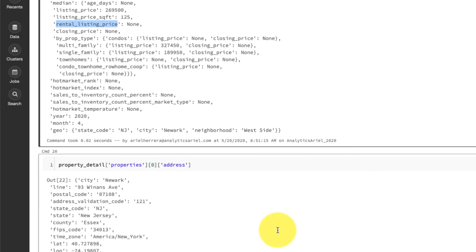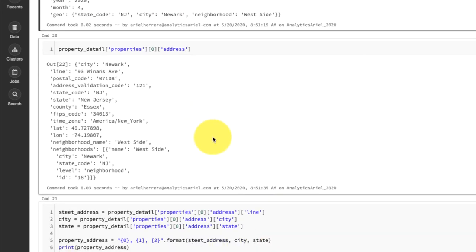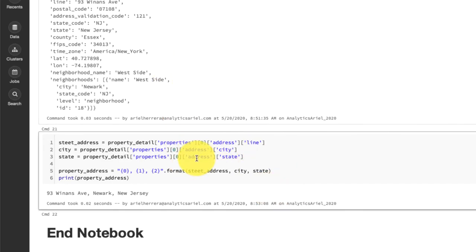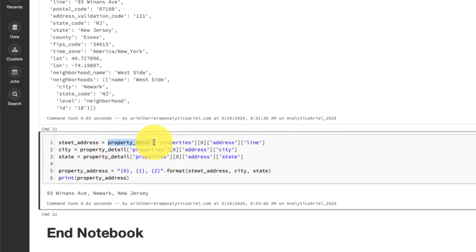But address will give us information on the property we're looking at, which we can then feed into that other API. So from that, I'm able to query that property detail JSON structure and be able to get the information that we need.